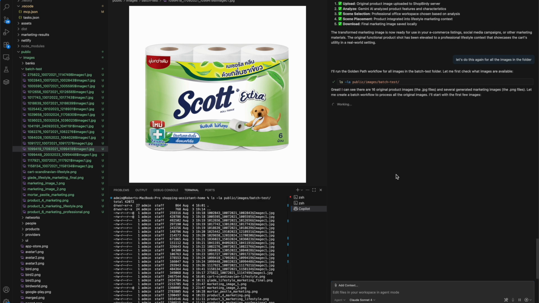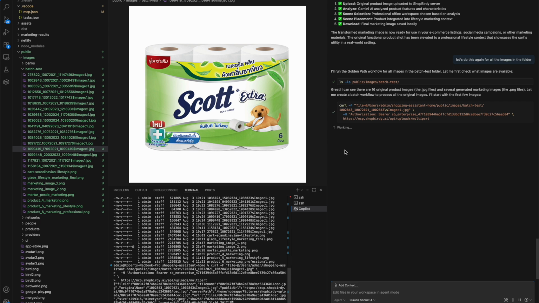The idea here, again, is if you have thousands of images and you wanted to update them all, that would take so long. But with this agentic system, with ShopBirdy MCP, you can automate this. And because it's a server function, you can effectively have this running as a subscription and always keep your catalog fresh. If you wanted to pass it a prompt to say, we are doing a seasonal campaign and we want a bunch of new images with this theme, for example a winter, spring, summer, or fall theme, you can do that with this platform.